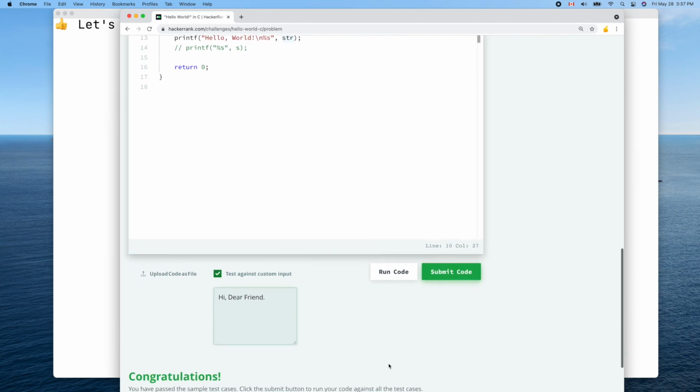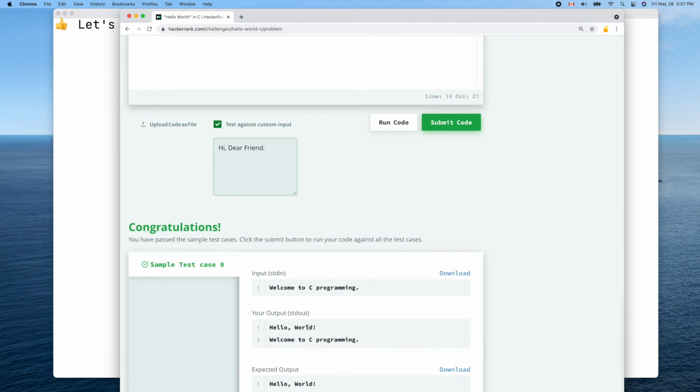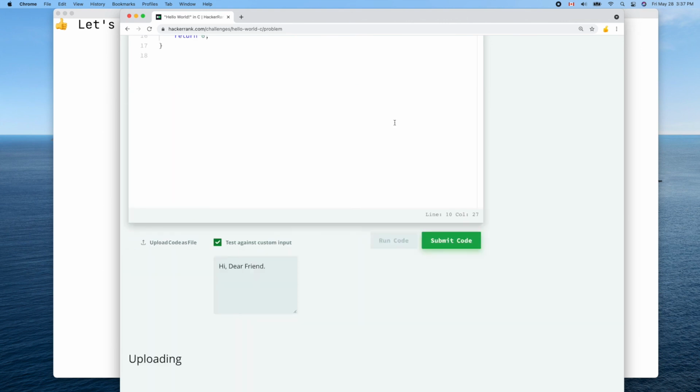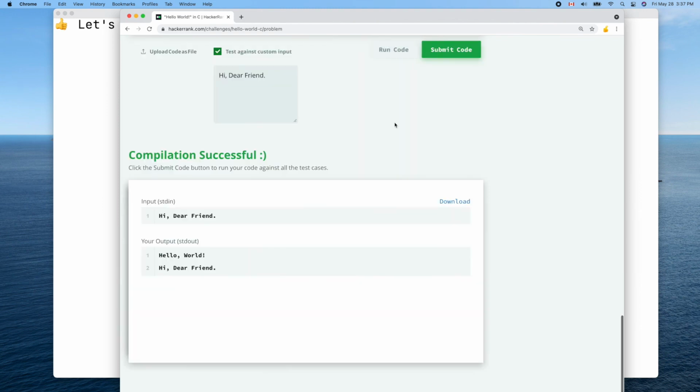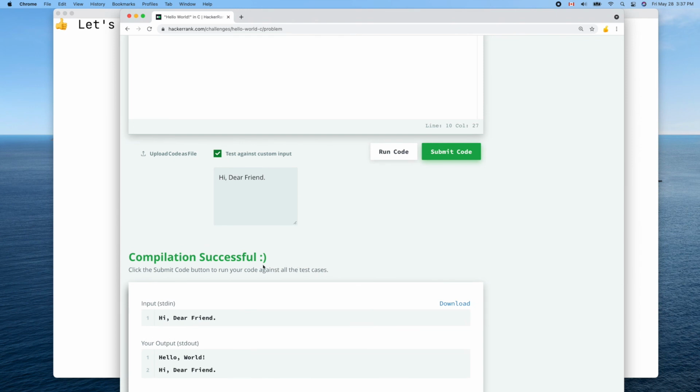So let's run the code. We should be able to see hello world, hi dear friend. Let's see, hello world, hi dear friend. Okay, cool. So don't forget, you can use this one to debug, to try some different inputs.